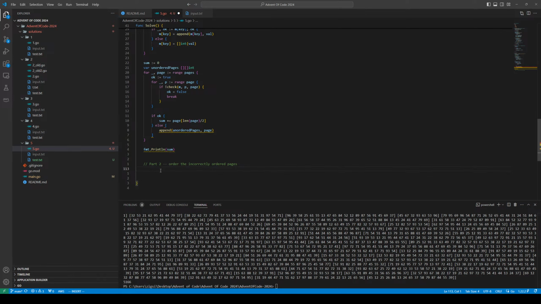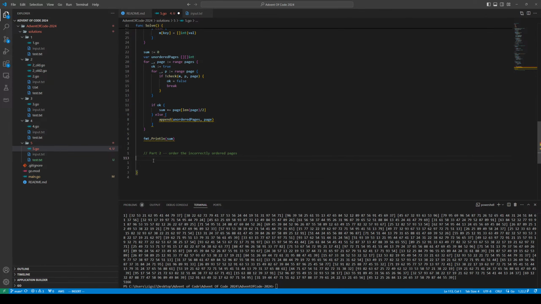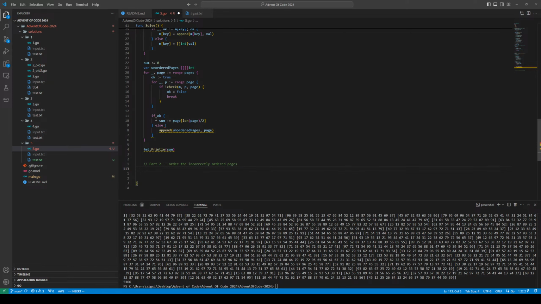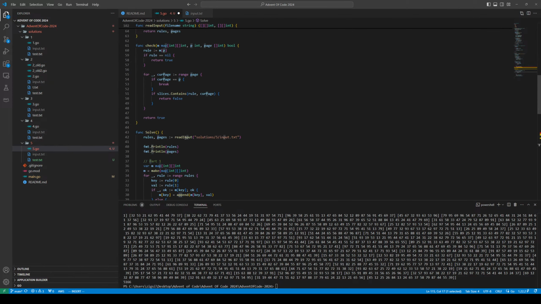Well, actually, yeah, let's do it separately. Maybe we could do everything in this loop, but I think we're fine. So let's just copy everything, and we do unordered pages, and we have this check function here. So we check if it is okay, and if it's not, what do we have to do?